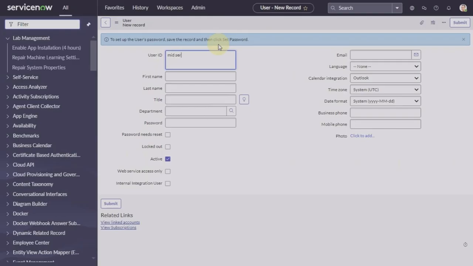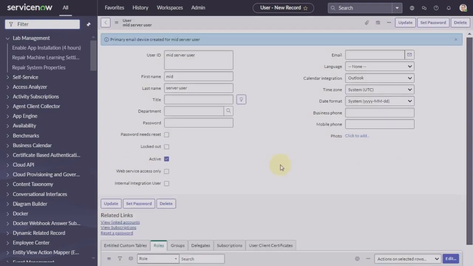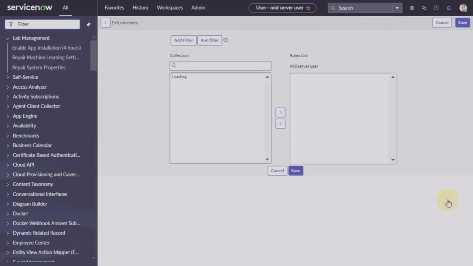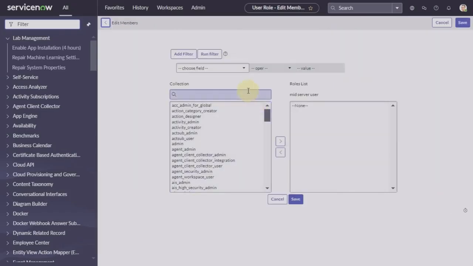I will name it MID Server User, first name MID Server User. Okay, let's save it.